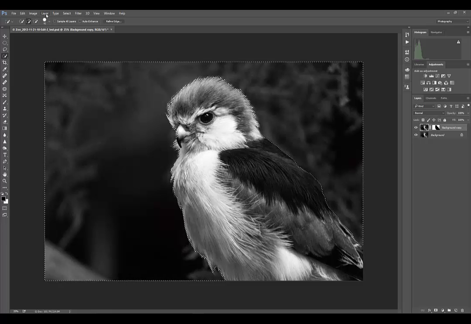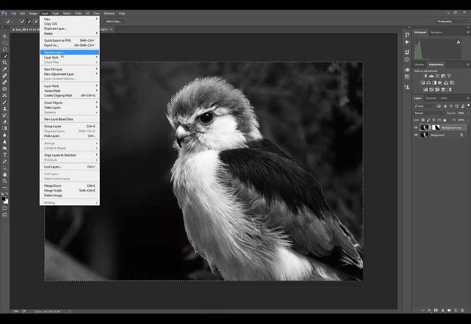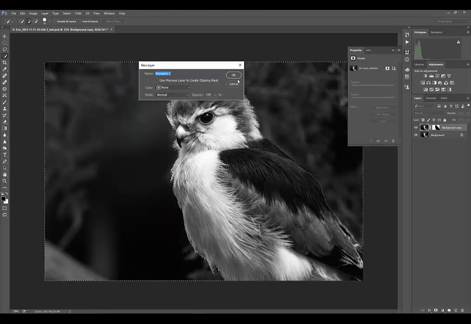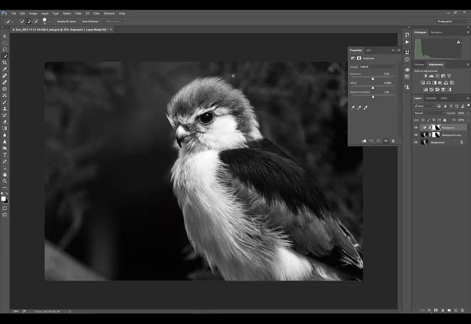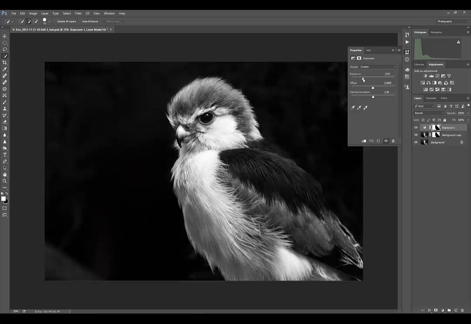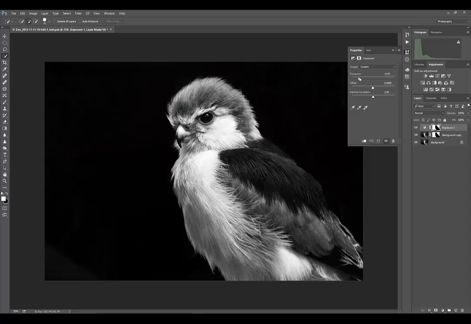So let's go to the Layers menu, New Adjustment Layer, Exposure, and say OK. Now that we have our exposure controls up, we can take the exposure and lower it, and it's only lowering it on the background now because that's what we've selected. We lower it till the background is gone.